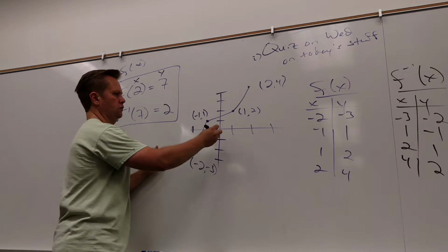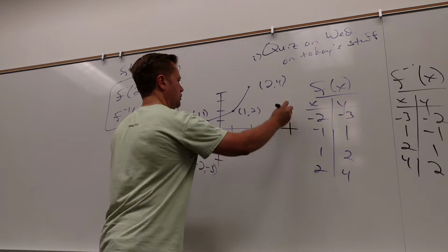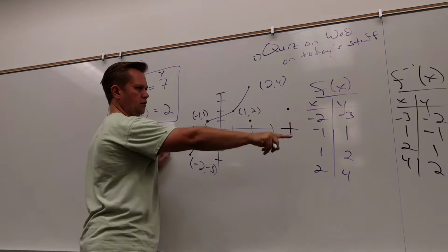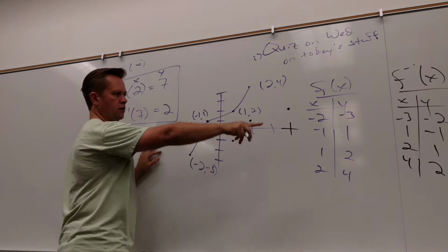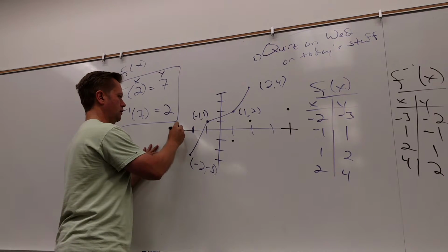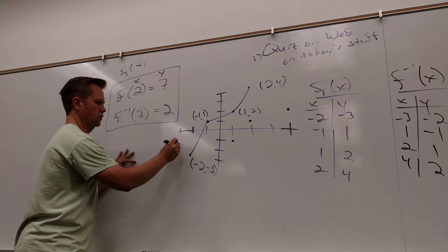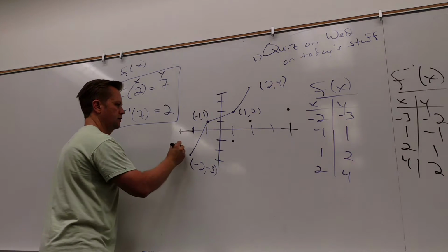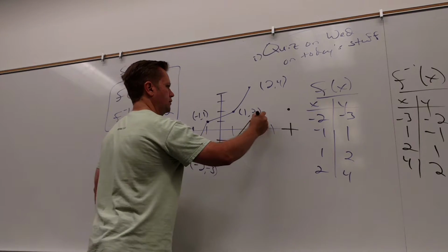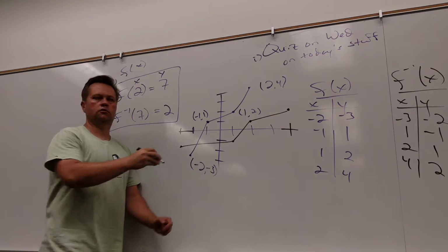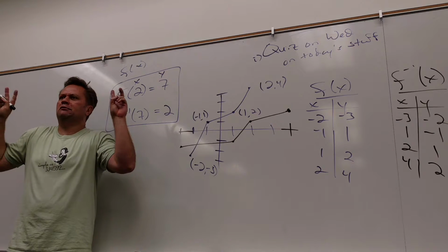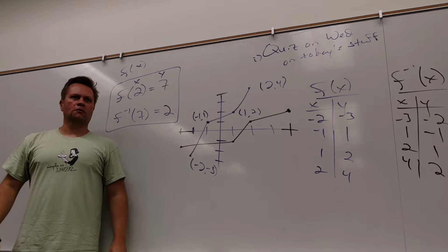So 4, 2. So I need to make me a 4, 2. And a 2, 1. A 1, -1. And a -3, -2. All right, you guys with me? And then connect those dots. Do you notice anything interesting about symmetry? Where would you say the axis of symmetry would be here? Between these two.